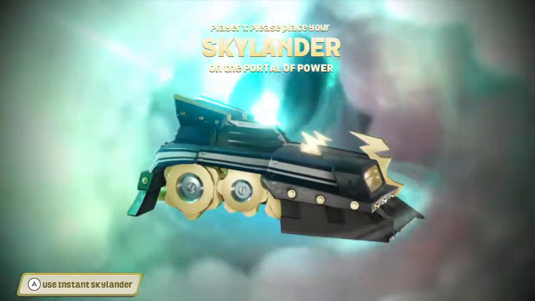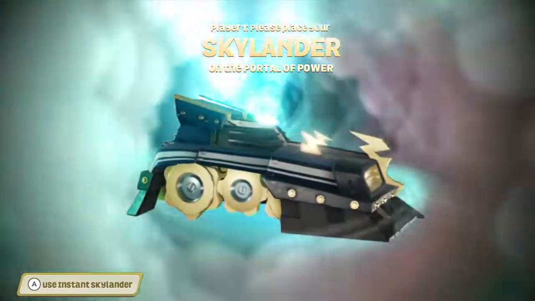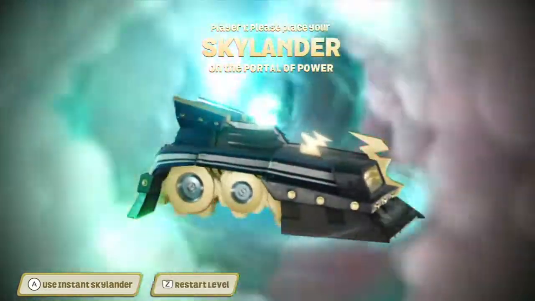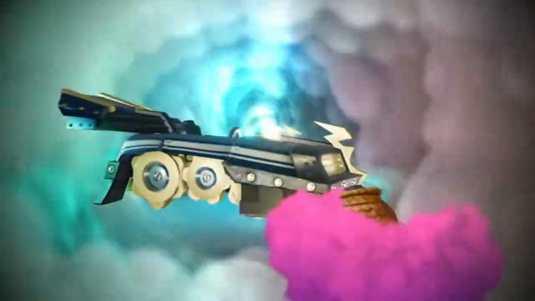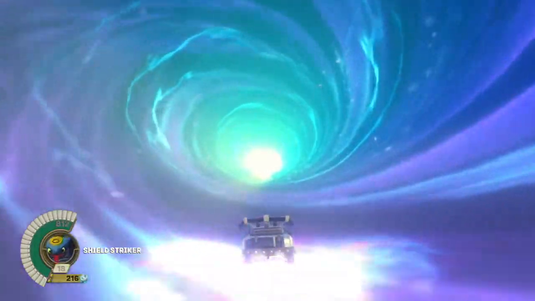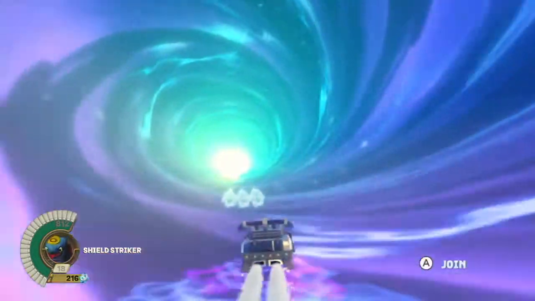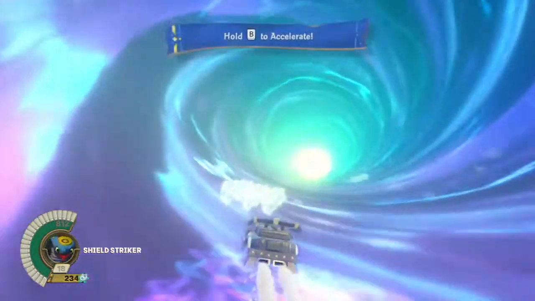I suppose we might as well go for it. So, for our magic character, I was kind of tied between Cobra Kadabra and Ninjini. Our magic character is going to be Cobra Kadabra. I chose Cobra Kadabra because he has a gun. He's not exactly a slow character, but he does have a gun. So, like I said, that's kind of what I went for.